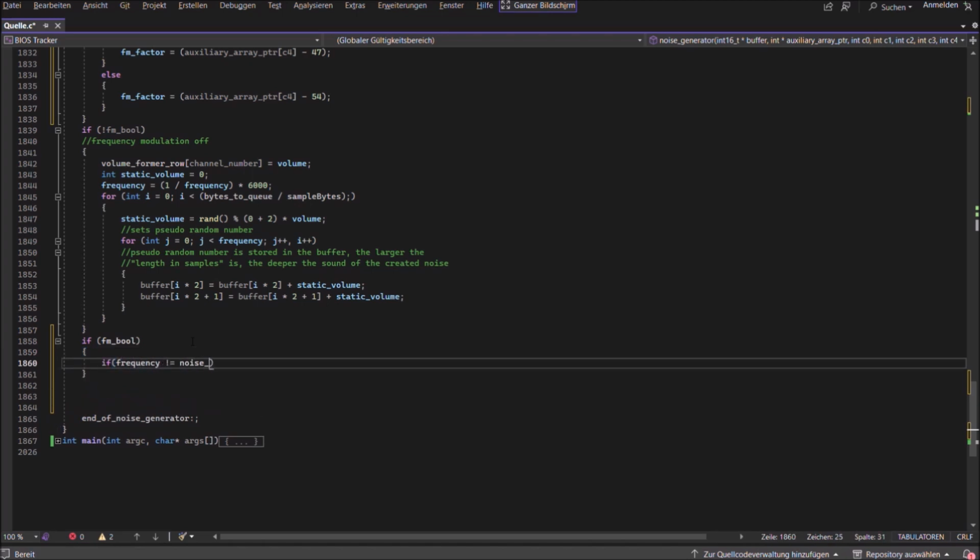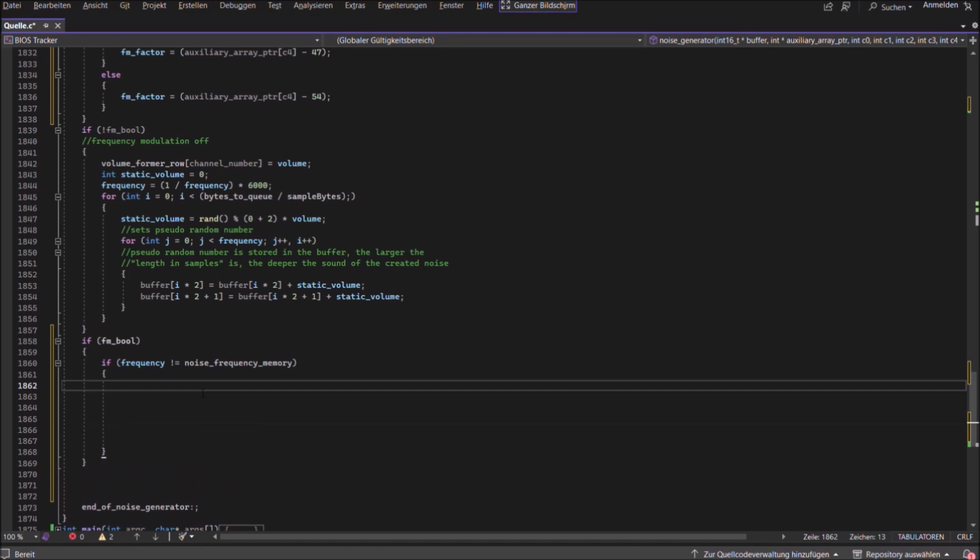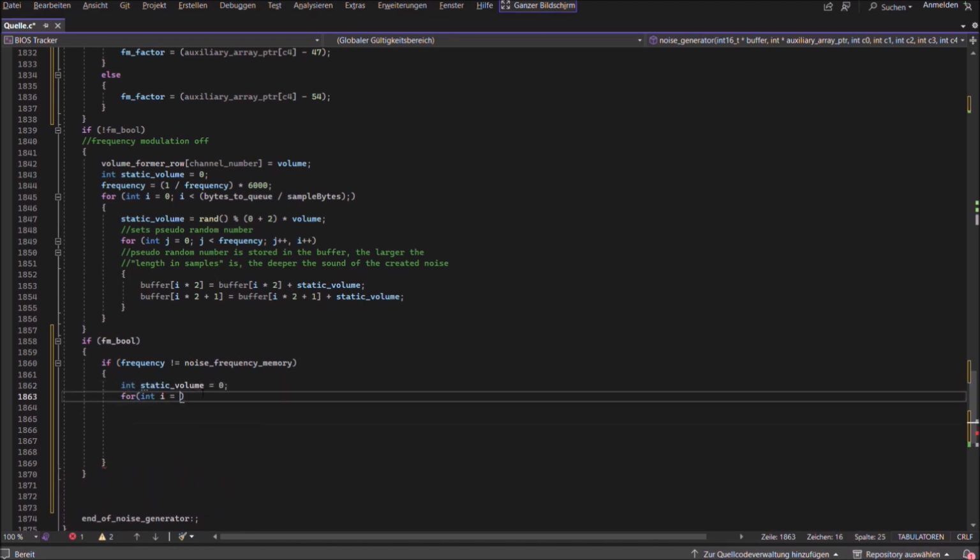Here we're filling up the noise volume memory block that is being filled when the so-called frequency of our signal changes.